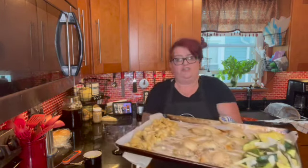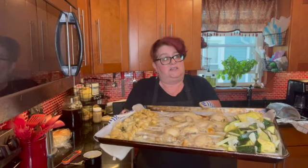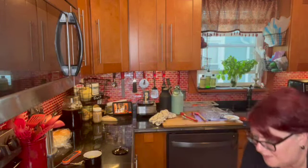And there we go, sheet pan meal of Italian chicken thighs, zucchini and onions, and some potato gnocchi with garlic herb butter.